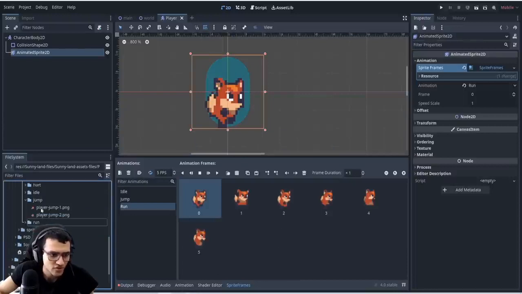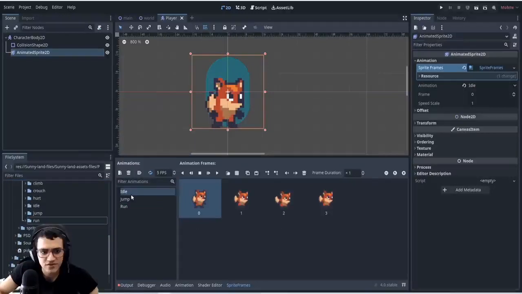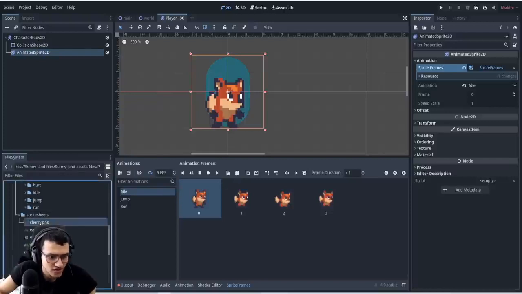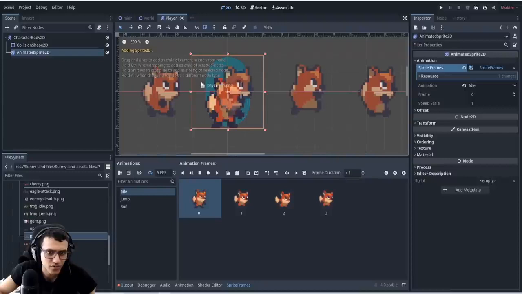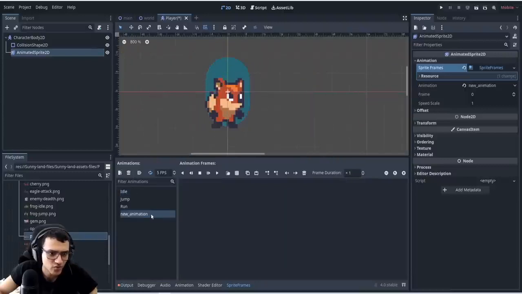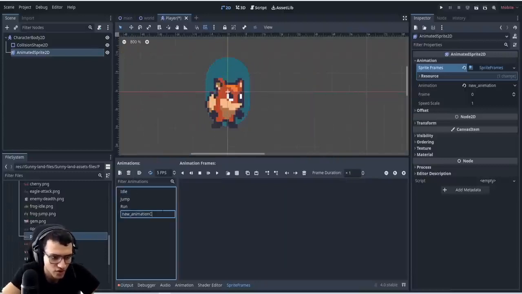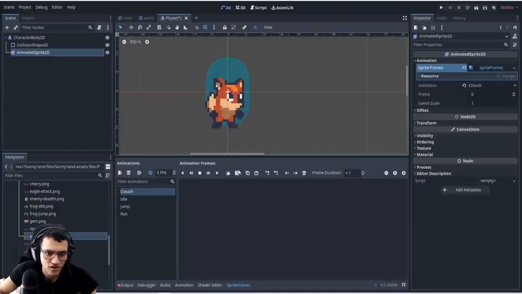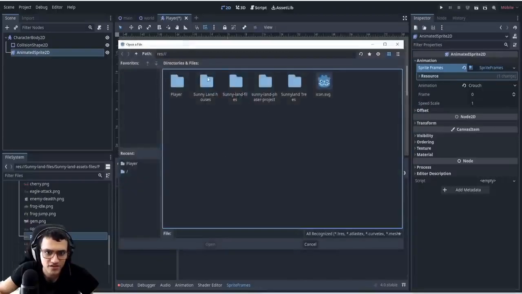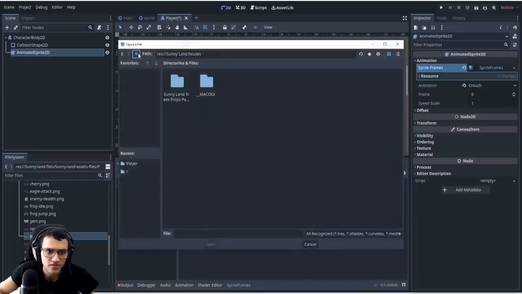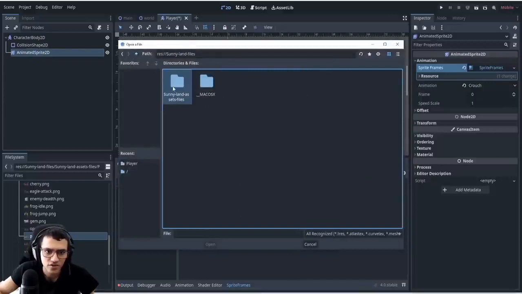The next thing, or one tip real quick, is if your sprites are a sprite sheet like this, instead, let's make a new run animation, or we'll do crouch. If you have a sprite sheet instead of separate files, what you can do is go over here to this add frame from sprite sheet, select it and find the, nope, that's the house. We want to find the file that we're looking for. So double click PNG, sprite sheets.